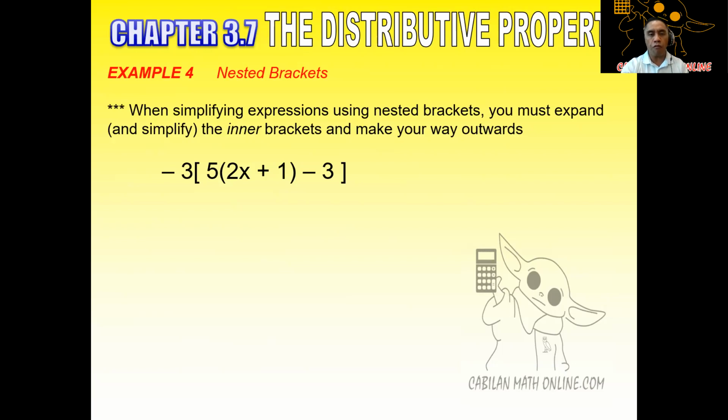So for example, if you focus on the square brackets for a moment, and you focus on the brackets on the inside, notice that there's a 5 lingering on the outside. Our first step is to distribute that 5 to the 2x and the 5 to the 1. Now you notice there's a -3 in front of the square brackets, which tells us that we don't have to deal with it until the final step. So 5 times 2x is 10x, and 5 times 1 gives me 5. Now from here, you're going to bring in the -3, and we're still inside the brackets.